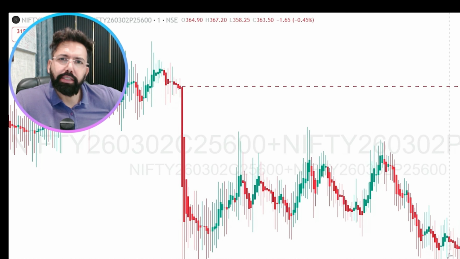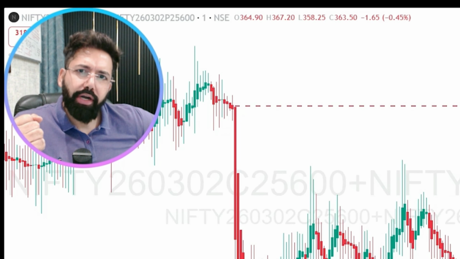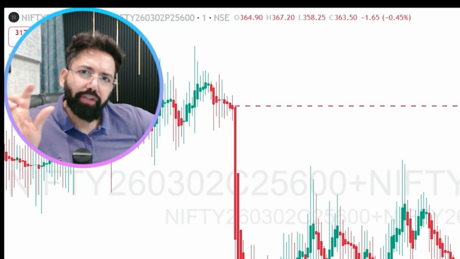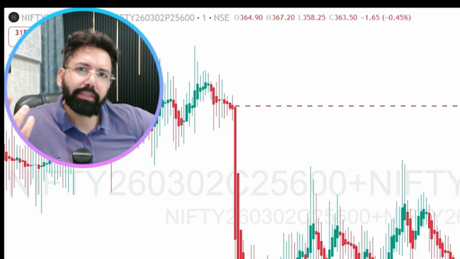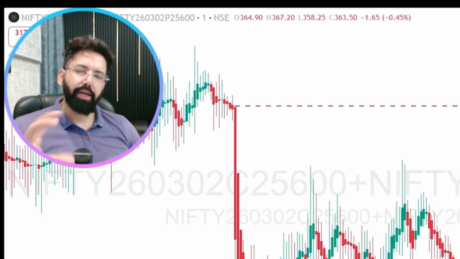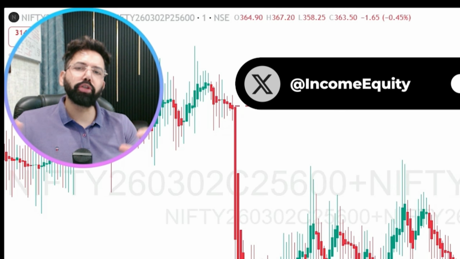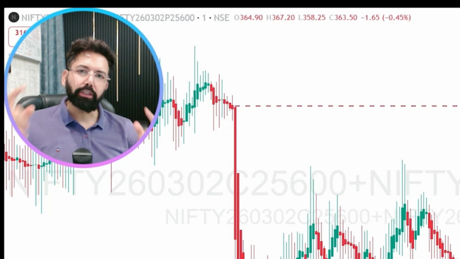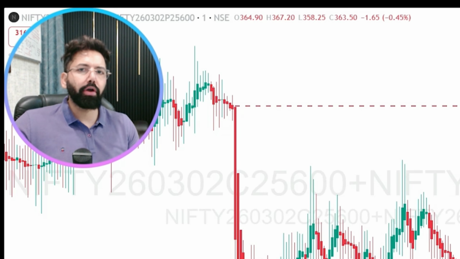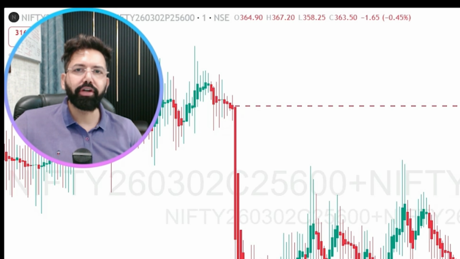A 30 point. How much is 30 points worth, I want to ask you. How long have you been trading in the markets? Calculate the margins, how much is the stake for the straddle, how much is the combined margin. And then calculate if somebody gains 30 points or loses 30 points in terms of percentage, how much it is. When we calculate in terms of percentage, the profit and the losses, not in terms of absolute rupee terms, the psychology changes. Holding period of the trade changes. Stop losses have different meanings. Profit bookings have different meanings.